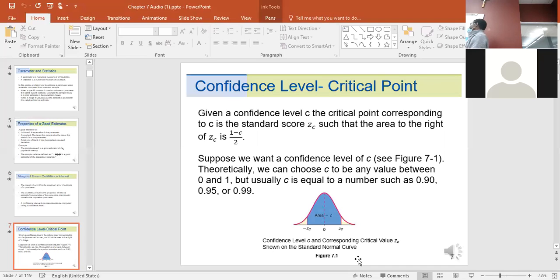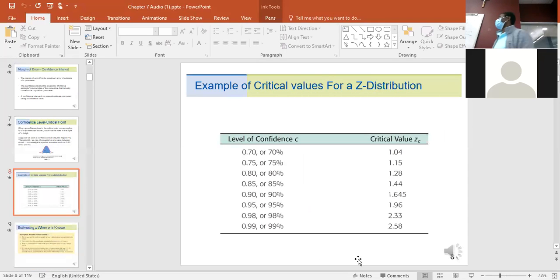So when we have the margin of error, where do we get this Z alpha over 2? You can use your calculator to get it. You have done it already. In your textbook, you have a set of tables that have the Z alpha over 2. On this PowerPoint, you have it. These are the possible Z alpha over 2 for the given confidence level.